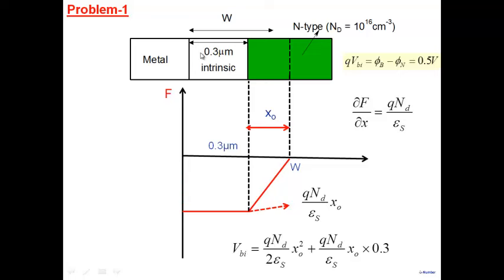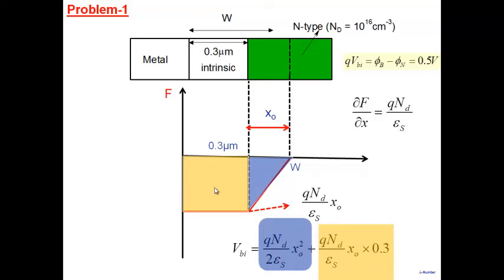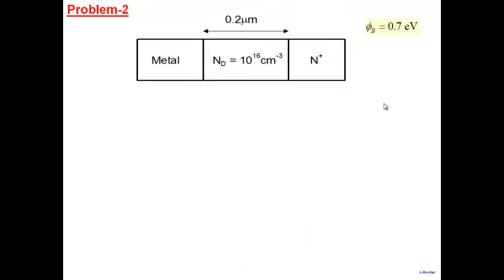And I region, note that I region is being modeled as I said, there's no NNP or negligible NNP, and there's no doping. So I region is always characterized by zero slope in the depletion approximation. So zero slope here, and then we get this here, right? This part is of course the area here. This part is the area of this particular part, and the total sum of the areas must be equal to VBI, or VBI minus whatever voltage is applied, right? So that's the step here.